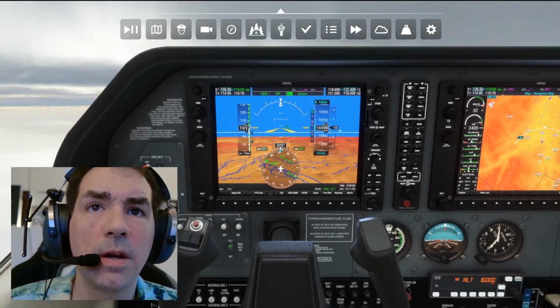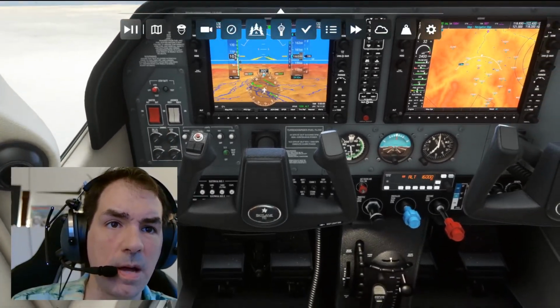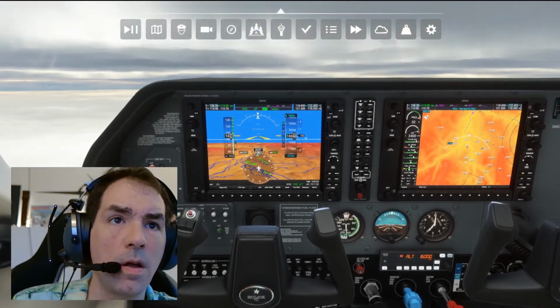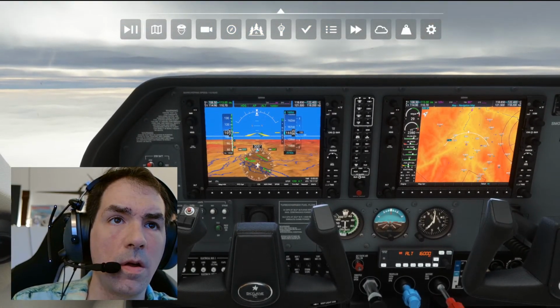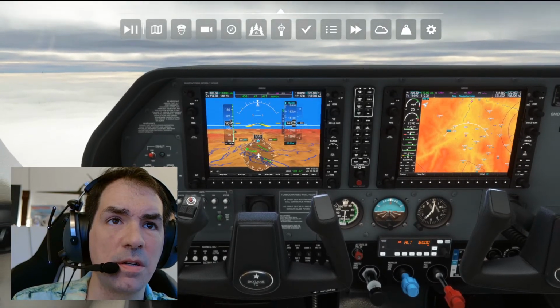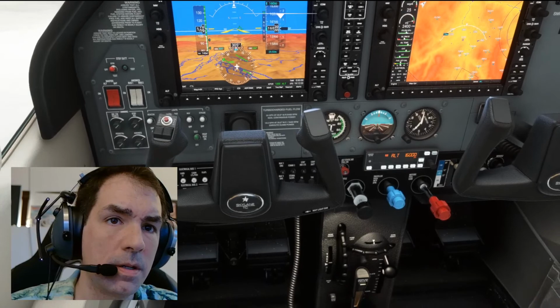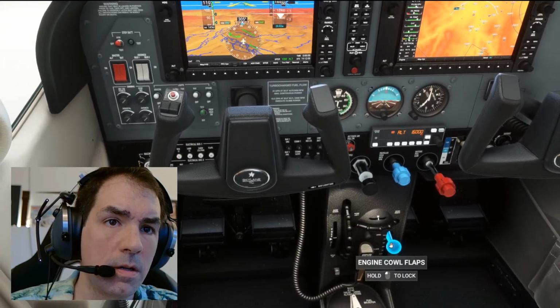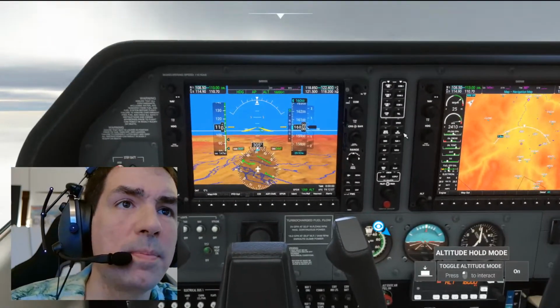Alright, we're leveling off at 16,000. Speed is starting to come up. Go ahead and reduce to 25 inches of pressure. Close the cowl flaps.